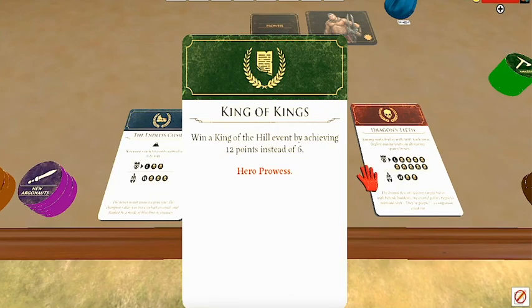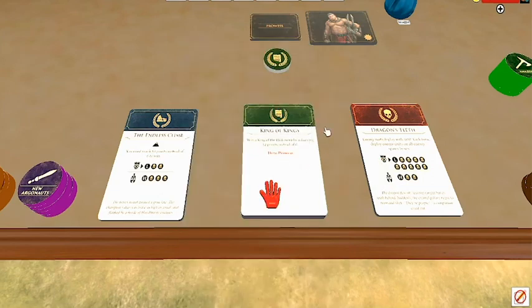This is like a perfect combo, Liz. We started really lucky here. Win a King of the Hill event by achieving 12 points instead of 6. And if we do, we get one of our hero's unique hero prowess cards. Unique skill cards that are just for our guy. There are 9 of them, and we get 1 of them.